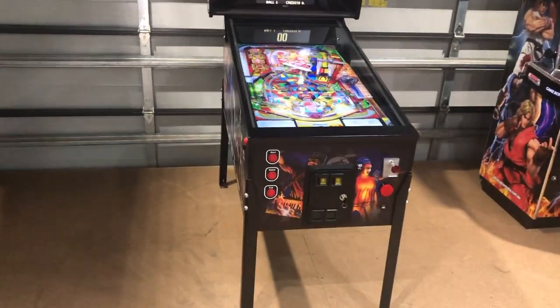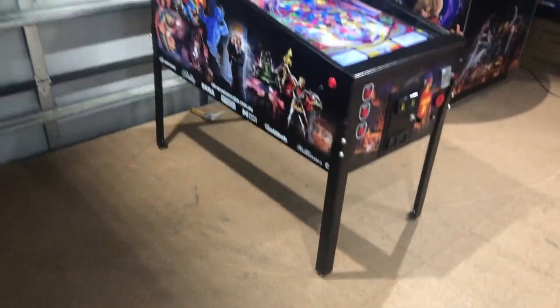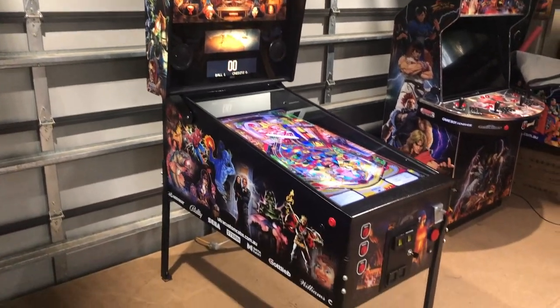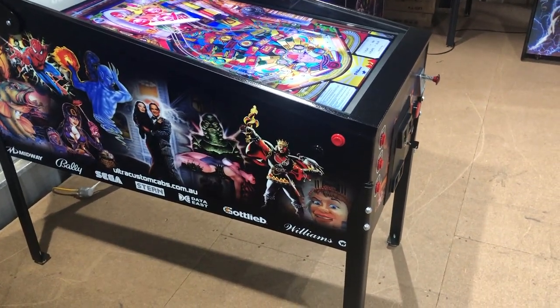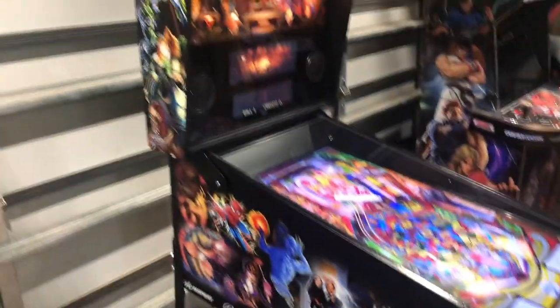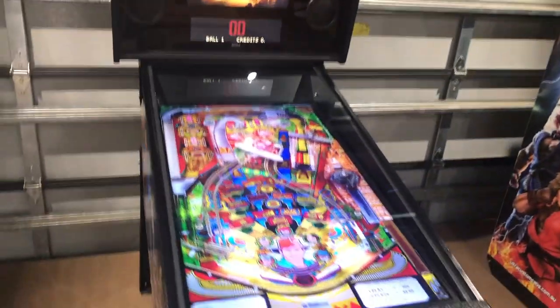Hey guys, so we've just finished this pinball for Emily in Adelaide. Now this one's one of our most popular machines. We've got another one of these to actually build, the same as this one, this week as well. We call this one the Mixed Classic, so I'll go over it in detail. We'll go up real close and go over the whole machine.